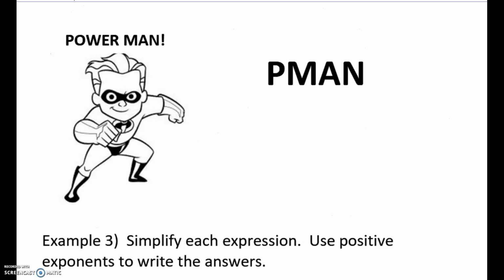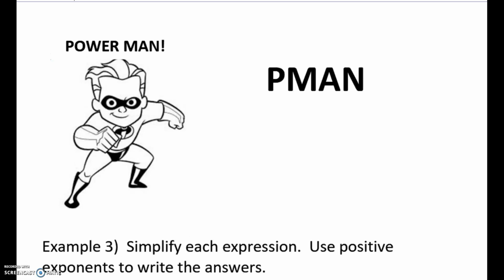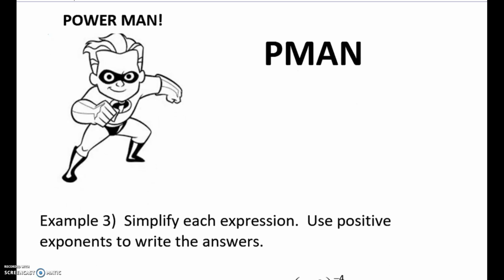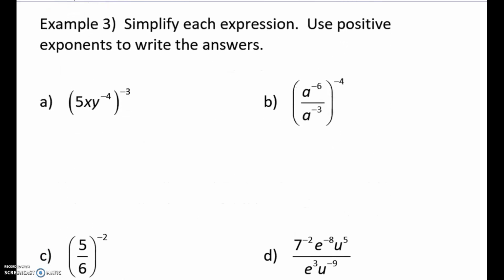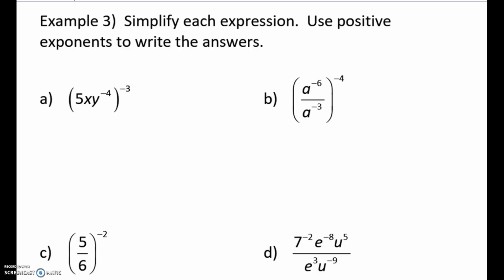Well, we are going to now practice simplifying expressions. We're going to always use positive exponents to write our answers. So again, I think you can do this in any number of ways. You can either distribute that power into the parentheses, or you can flip it first. I'll do A one way and B the other way. So let's take a look.